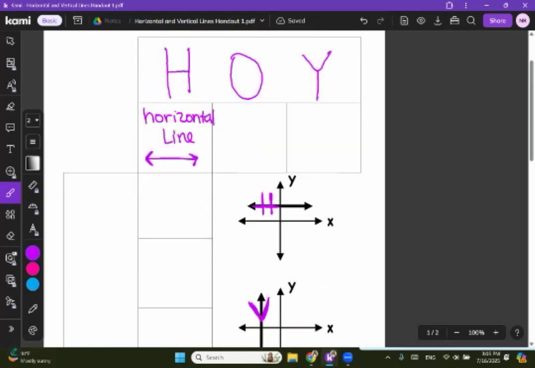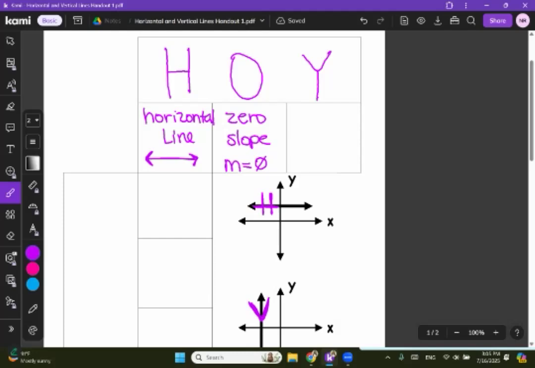The O in HOY stands for zero slope. There is zero velocity, zero slope. Now, M is the variable that we use for slope. So you would write it as m = 0. Just like we have an x value and a y value, now we have an m value. The m stands for slope.